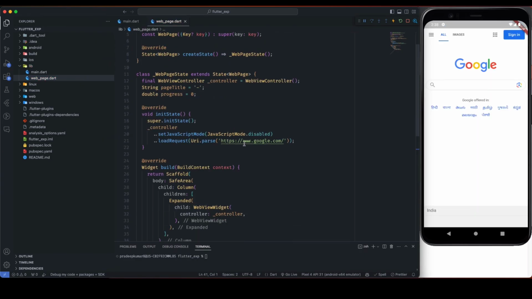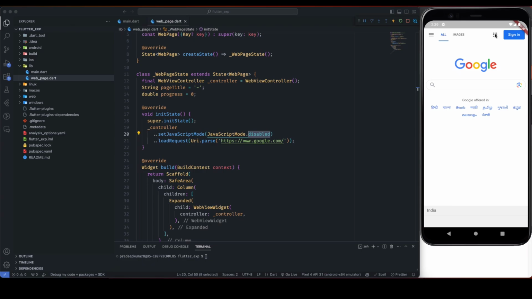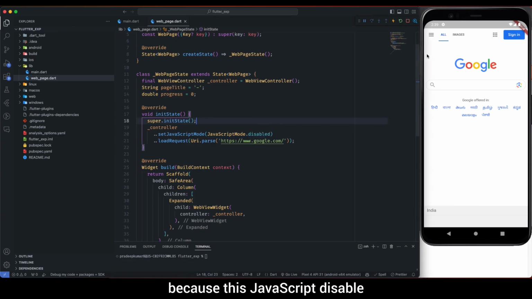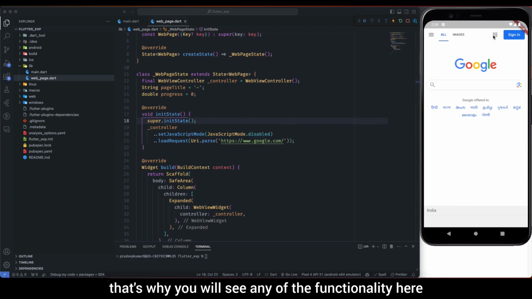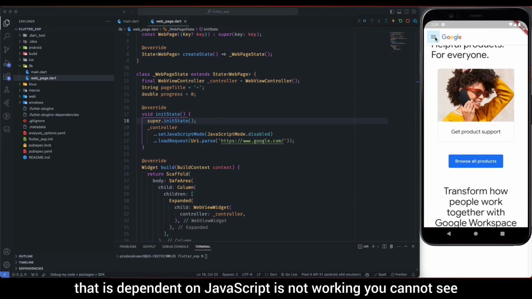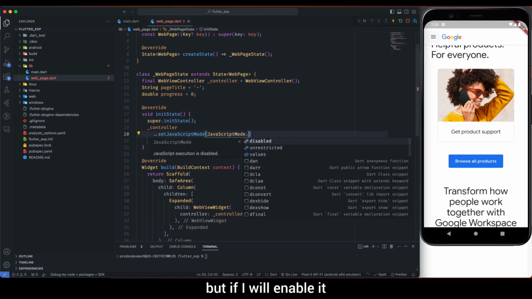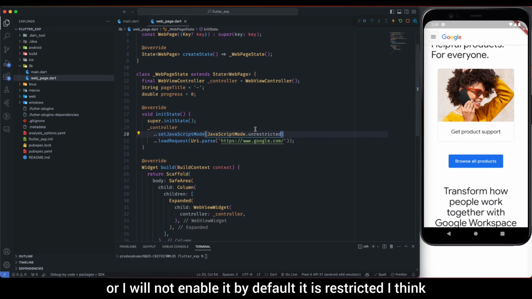Okay, fine. So this time JavaScript was disabled. You can see this is not working, right? Because JavaScript is disabled, any functionality here that is dependent on JavaScript is not working. You cannot see that drawer menu. But if I enable it, or I don't set it, by default it is unrestricted, I think.